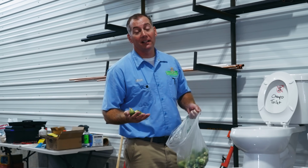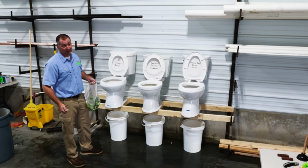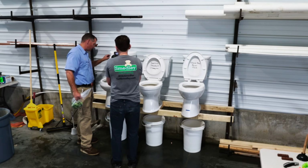We got Brussels sprouts, that food that some people love and some people can't stand, so I can understand your desire to want to sneak some down the toilet to make it look like you ate it. We're doing 25 Brussels sprouts. Here we go, cheapo toilet.